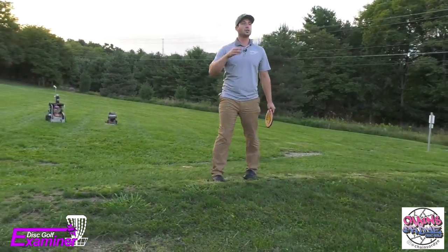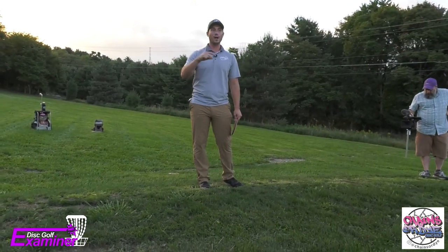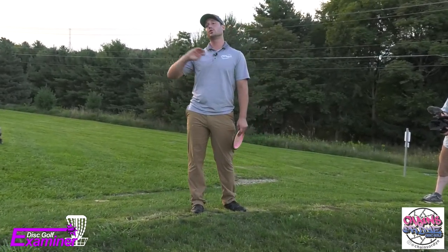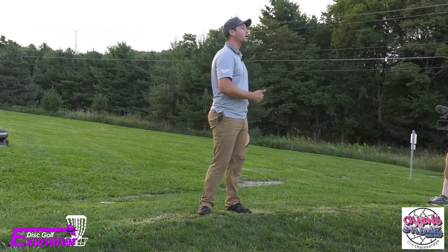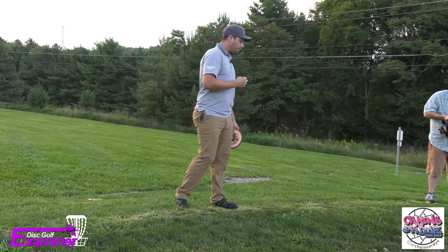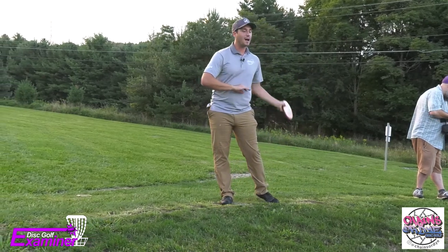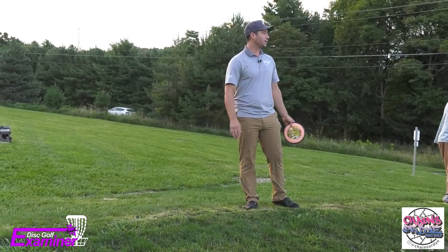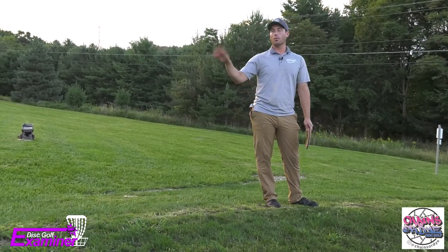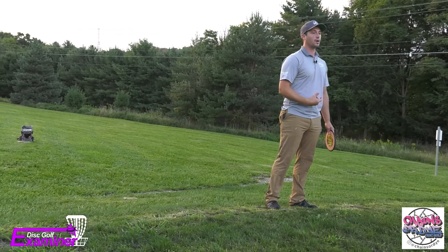The first thing I like to work on is footwork. The reason we want to work on footwork is if our footwork is not correct, our upper body has to make up for it in some sort of way — and usually it doesn't. So our throw is usually off; we lose power or accuracy. We want to get to a point where we don't have to think about our footwork. I don't teach a run-up, especially when starting — the faster you run up, the easier it is to mess it up. Start slow and methodical. If you watch Connor play, he does a three or four step, very slow and smooth, and then boom the disc comes out because his timing is correct.